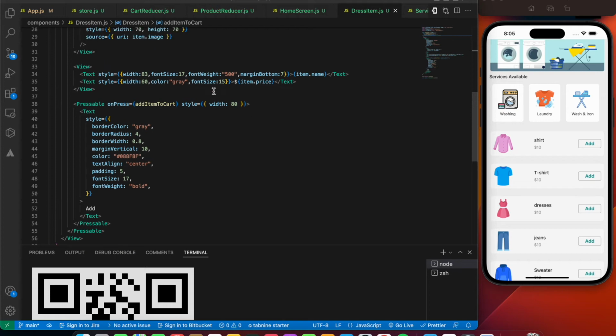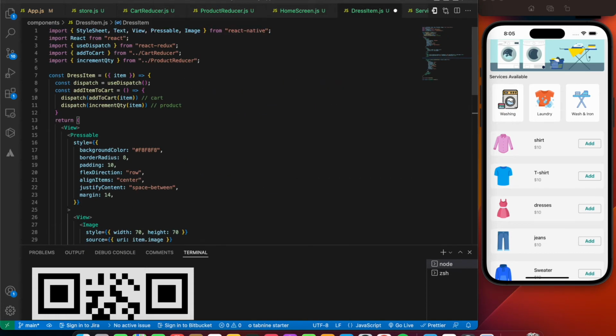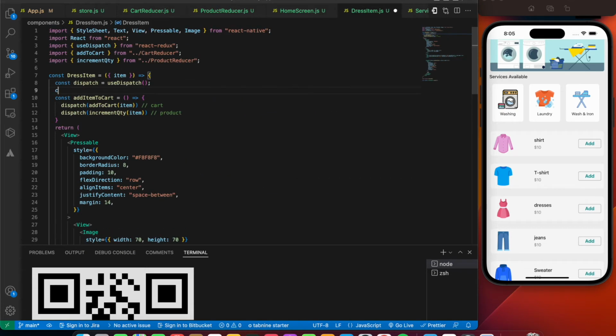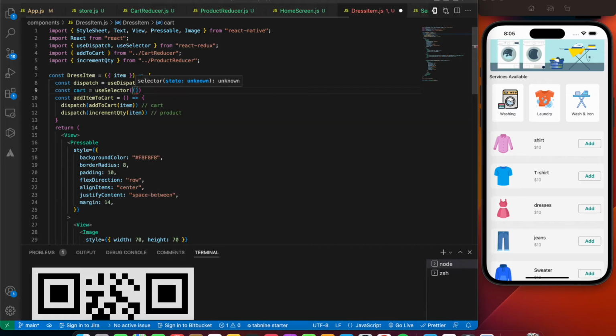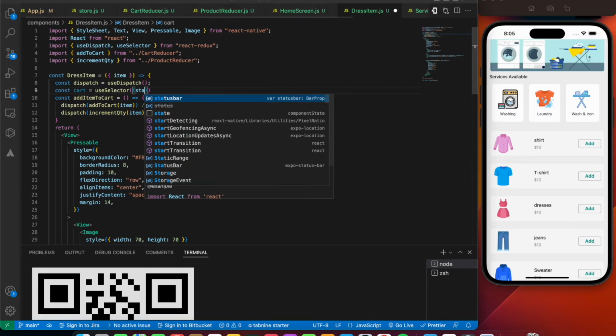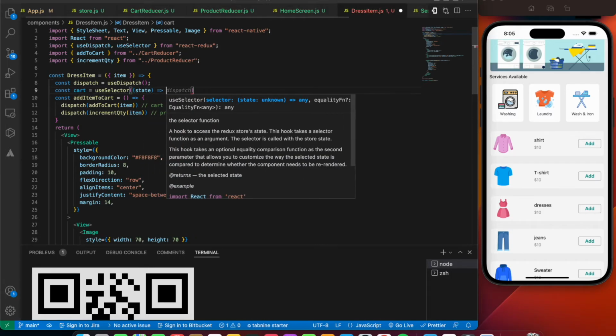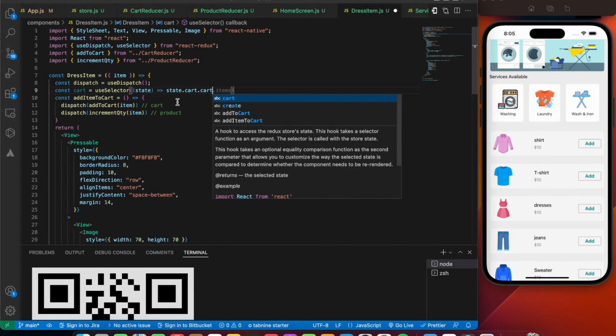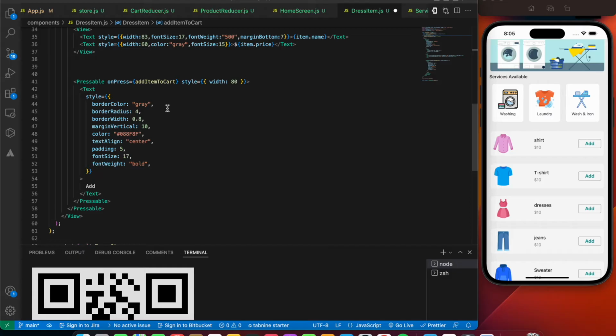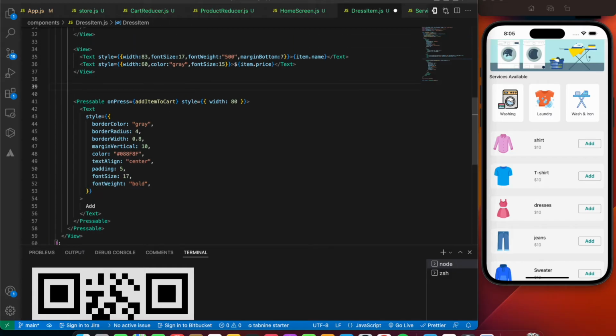Now let me write a condition over here. Firstly, let me get access to the cart. So I'm going to say const cart equals useSelector, basically accessing the state, and I'm going to say state.cart.cart. I'm firstly checking if there is any item in the cart or not.